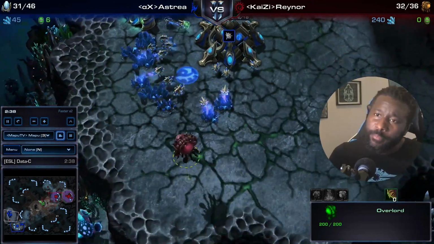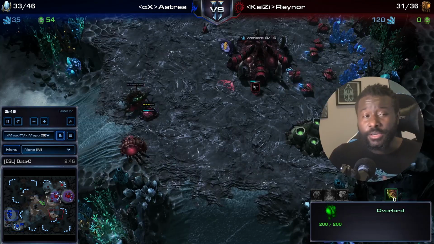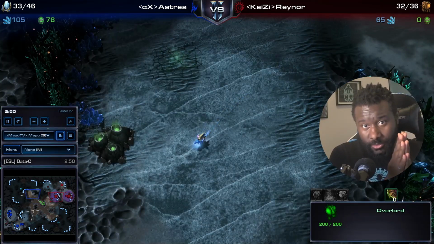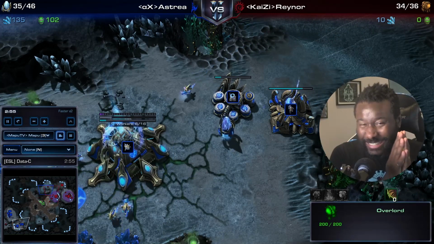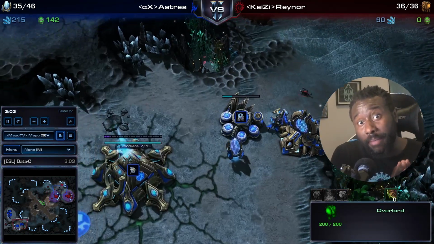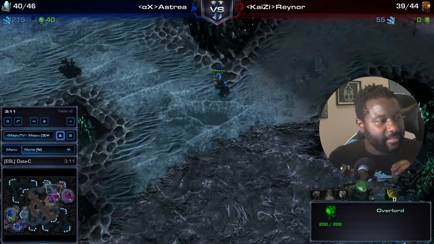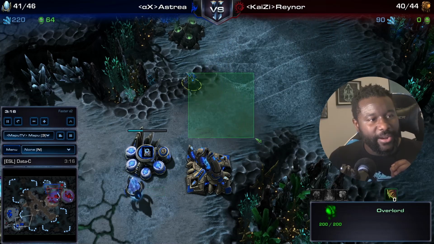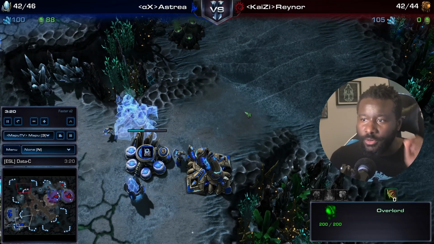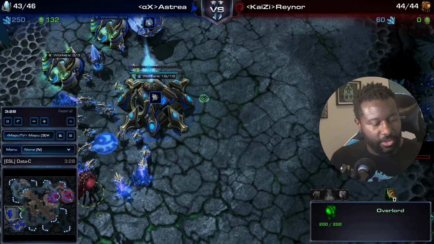Now, this map has 4 bases which are really easy to secure. So we have to keep an eye out for those very turtley players, because you might find yourself playing a 22-minute game if you're not careful. So let's take a look at the natural. Got a little wider ramp than normal. Like I said, very easy to secure.